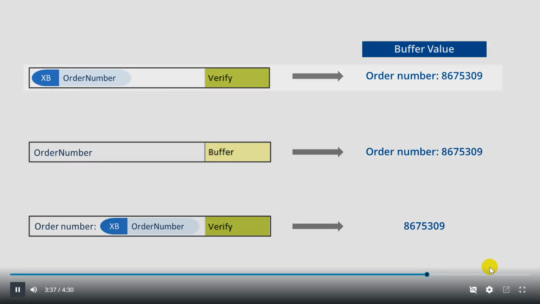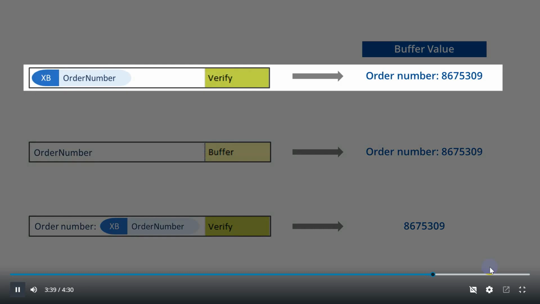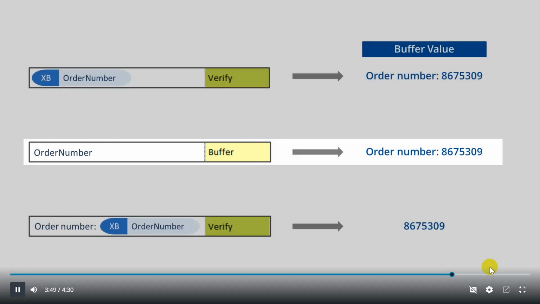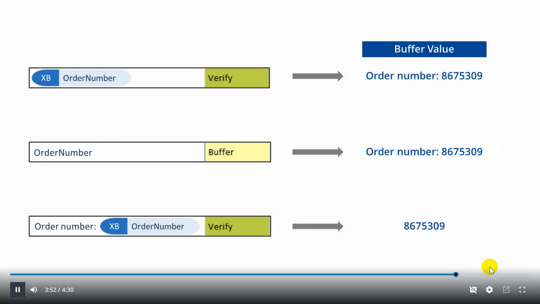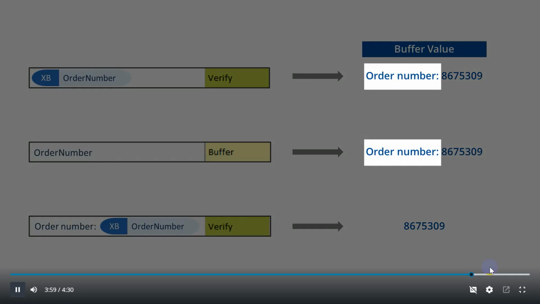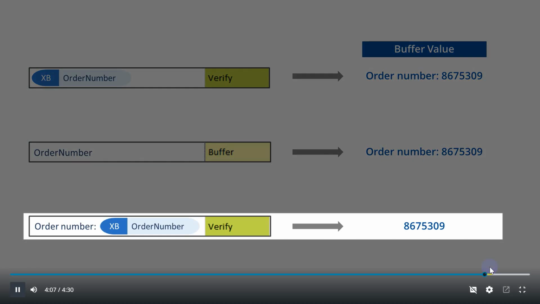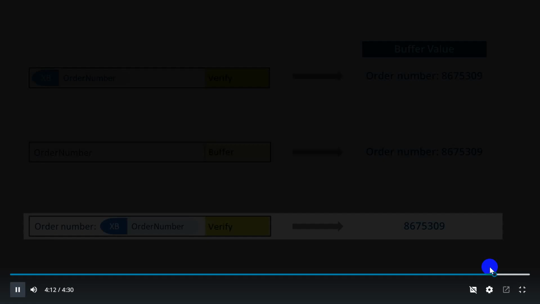If you didn't type in order number : Tosca would store the whole string in the buffer. And similarly, if you were to use a normal buffer here, you wouldn't just buffer the order number, but the whole string. That's why both of these options would make it difficult to search for the order number later, because you would need to figure out how to remove the order number text from the buffer after you have saved it to Tosca. And this is why you must use a combination of text and the X-buffer to only buffer the portion of the string that you want.